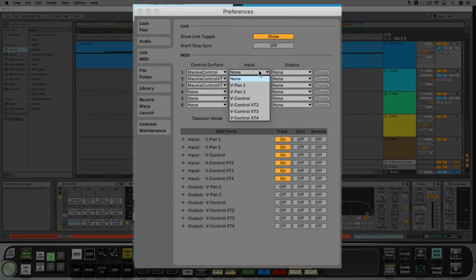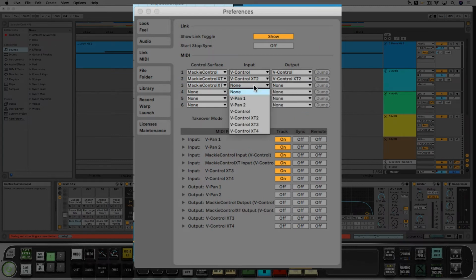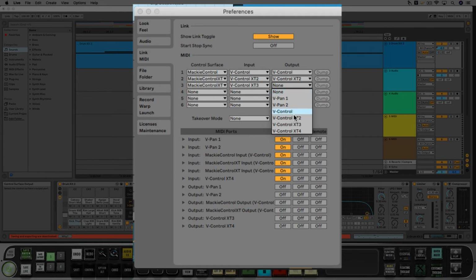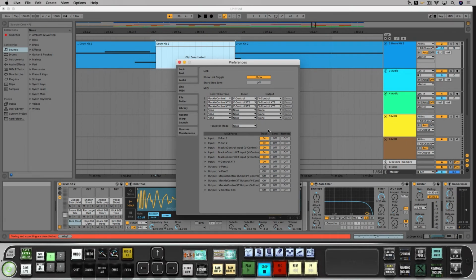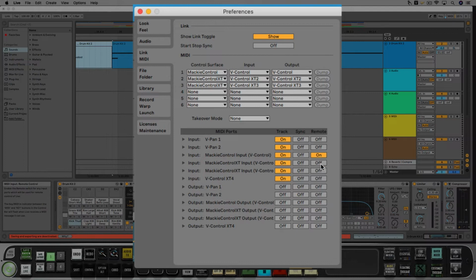Now, set the input to V control and the output to V control. On the second bank, set the input to V control 2 and the output to V control 2. On the third bank, set the input to V control 3 and the output to V control 3. We now see the stop button is pushed down on the Raven and our transport is working. Finally, turn on the remote options for V control 1 through 3.